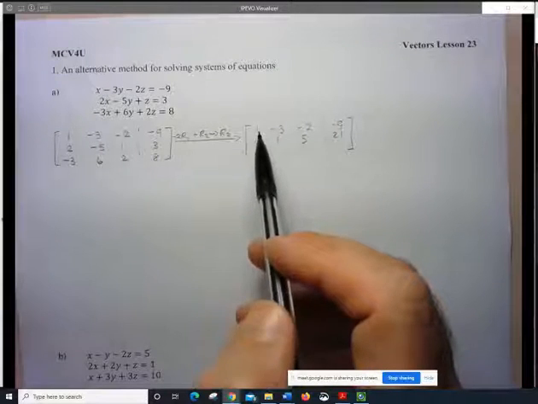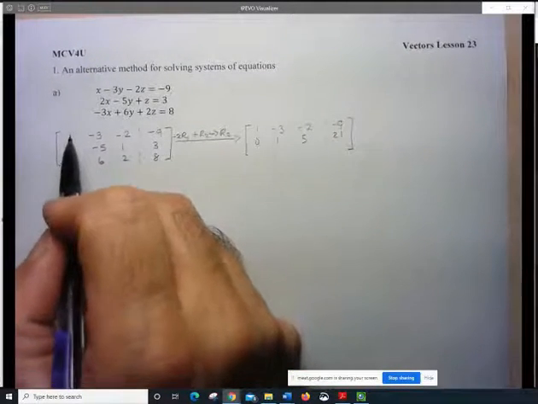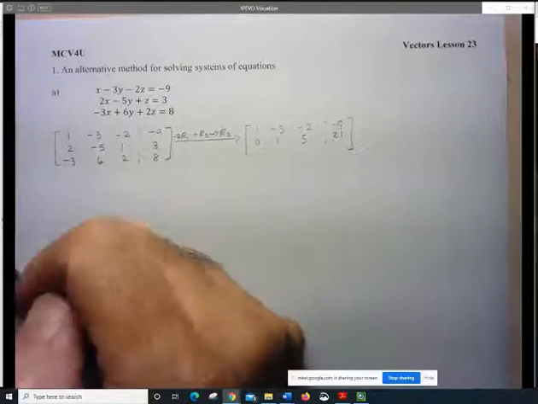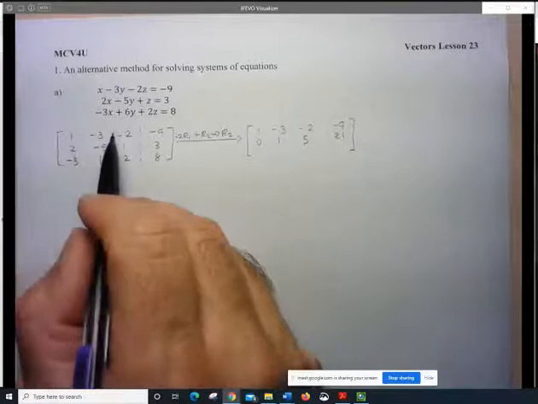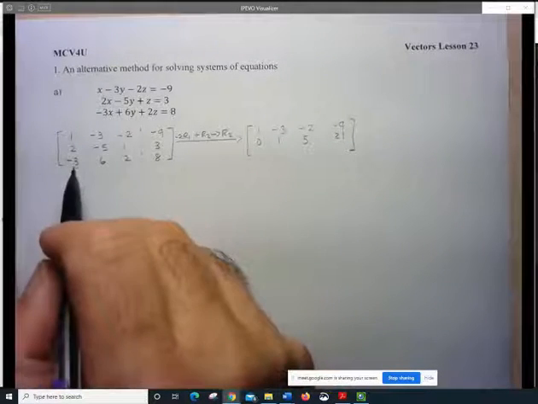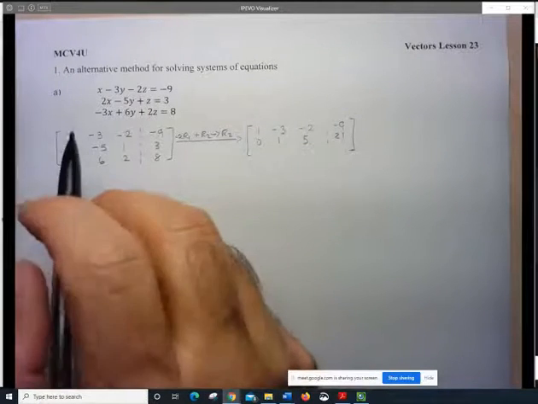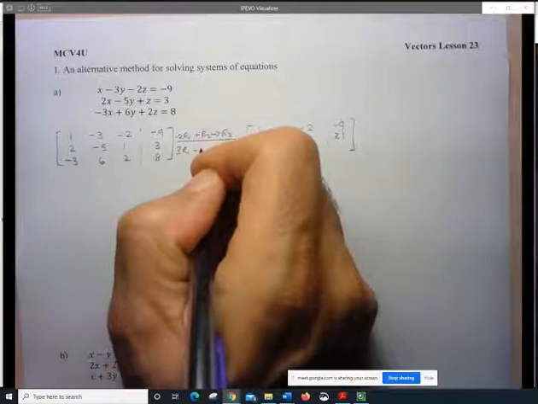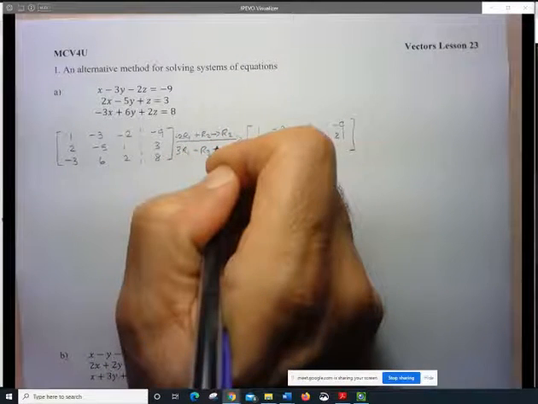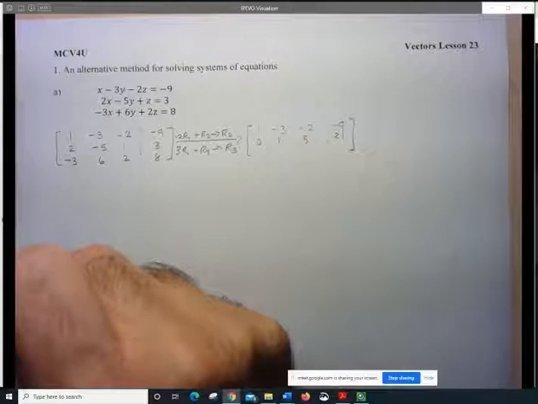So I'm going to save myself some time by also, in the same step, using this 1 to help me eliminate the 3. Okay? So what am I going to multiply to row 1 that's going to help me eliminate row 3? And remember, I want to do an addition. There you go. I'm going to multiply 3 times row 1 plus row 3, and then I'm going to replace row 3 with that new equation, or that new row.